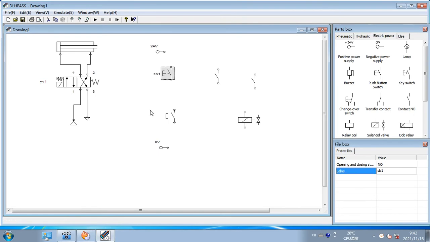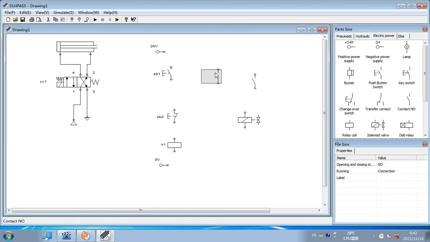SP1, and this is SP2. Normal close, and then we need a relay coil as well.